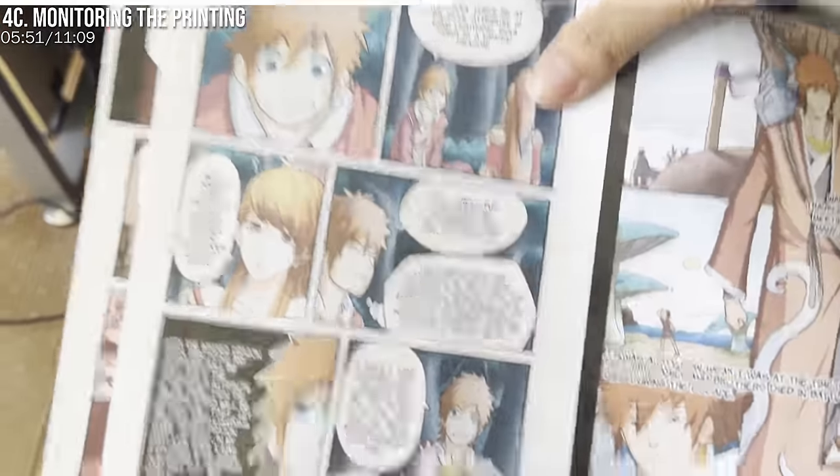Okay, so I'm just going to slowly make sure everything's straight first and just push very gently. You shouldn't need to push very hard. If you're pushing very hard, you're probably going to break the printer. So just slide it in very gently. Make sure you push and then it just slots in. And just press OK.